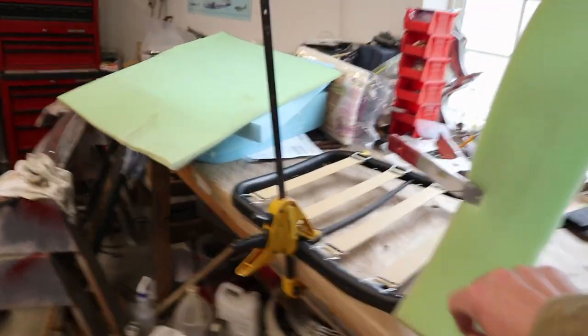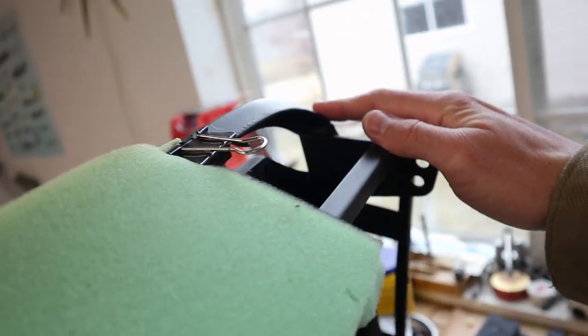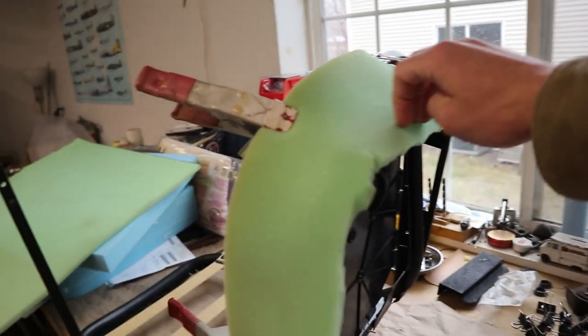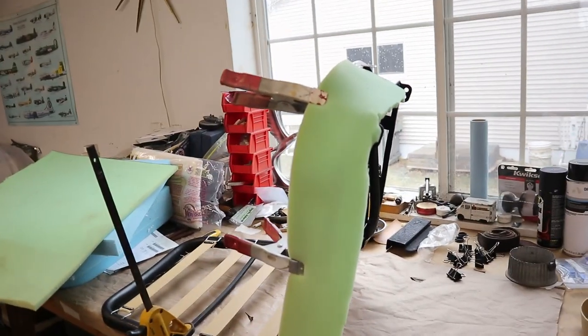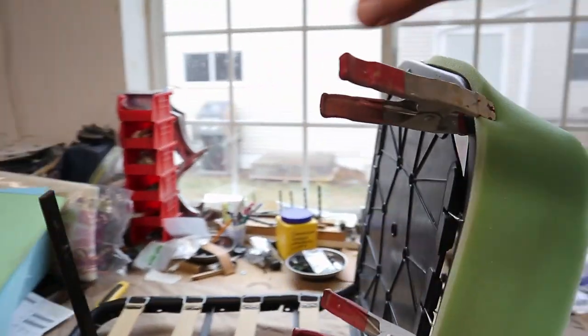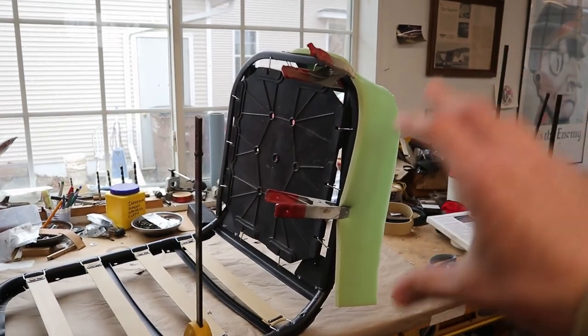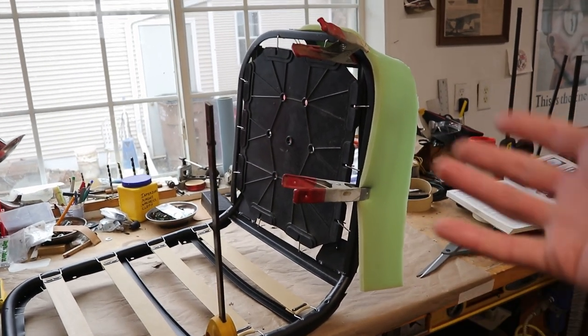On the bottom we've got a little strip that we're just going to glue — it'll have to be two pieces because our vinyl is not quite long enough. We're going to glue that right onto the frame and then trim it when we're done. After that we'll be putting the top pad on, and once we get the foam in place we can pull the cover over the foam and see how that looks.